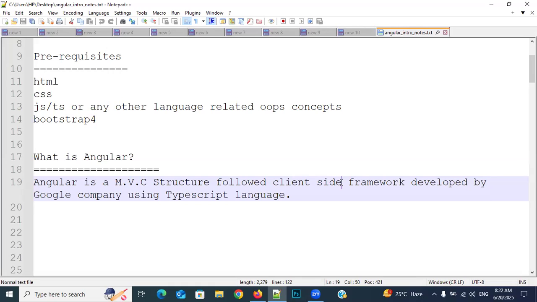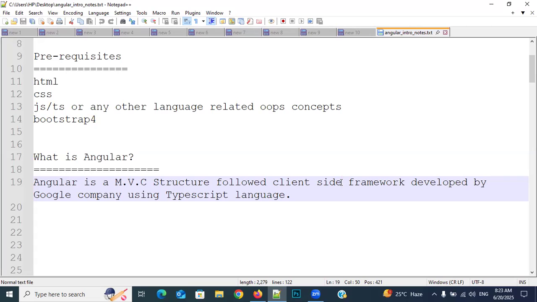What are the examples of server side technologies? Server side languages: C, C++, Java, .NET, Node.js, PHP. Okay, these are all server side languages only. Why? Because by using PHP, we are able to connect with MySQL at least. By using Node.js, we are able to connect with MongoDB. By using Java, we are able to connect with the Oracle database. Clear it, everyone? Kindly respond.